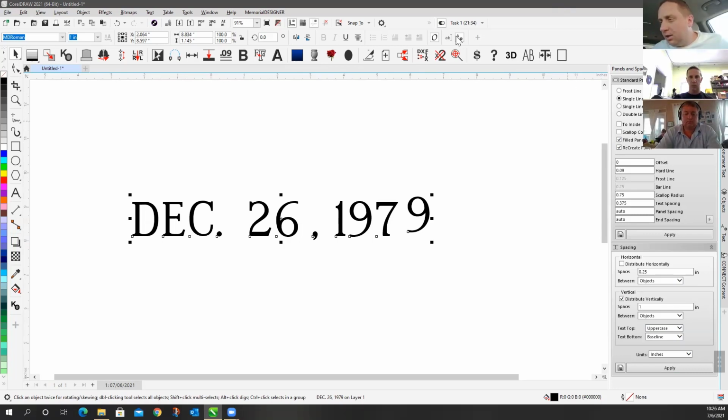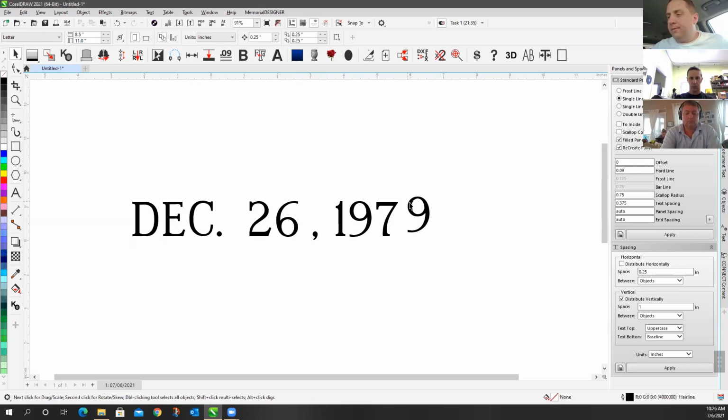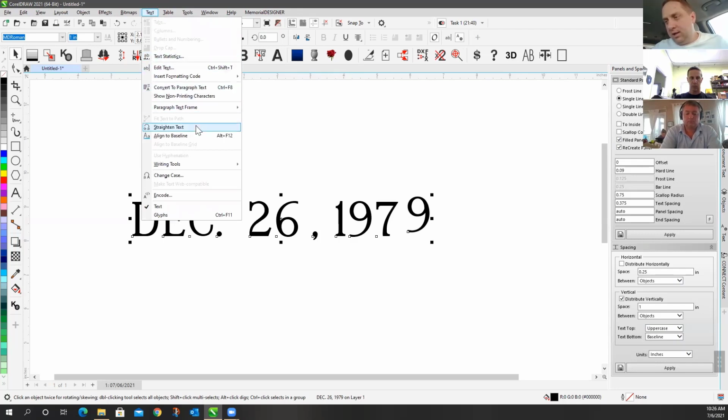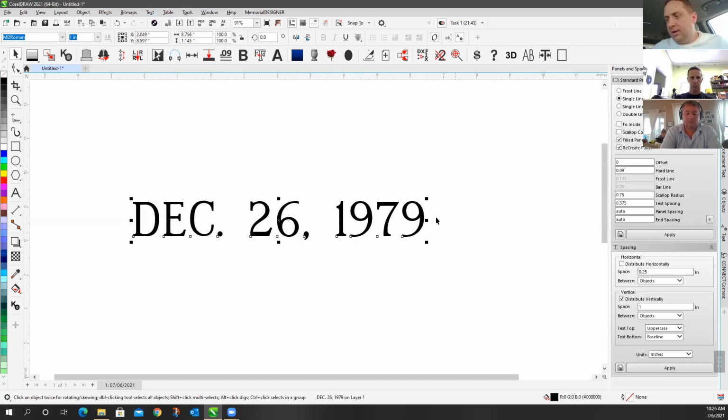Oh, here we go. Move it over there. There we go. Okay, so if we take this and go to text and say straighten text, then it's going to fix all of that all at once for us instead of having to do it on each individual piece.